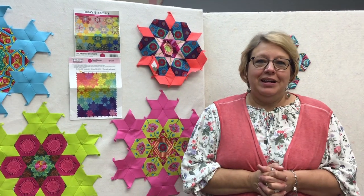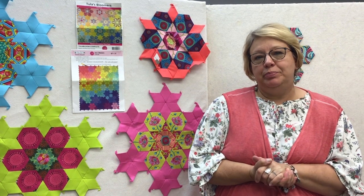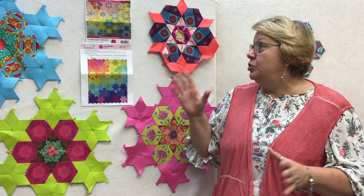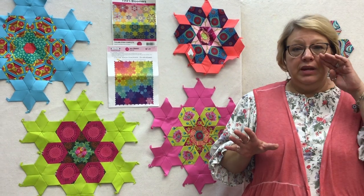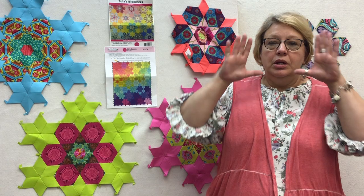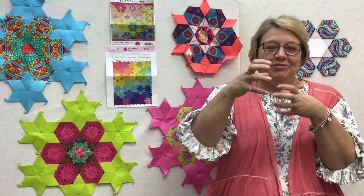Hi, I'm Kathy Saxton from Always in Stitches in Noblesville, Indiana, and you may have seen there was a previous video when I was starting to do the Tula Bloomers pattern. It's an English paper piecing pattern, and I was using some of Anna Maria Horner's fabrics that had come in, and I was really excited because when I looked at them, I just saw English paper piecing and I saw all the ways it could fit together.